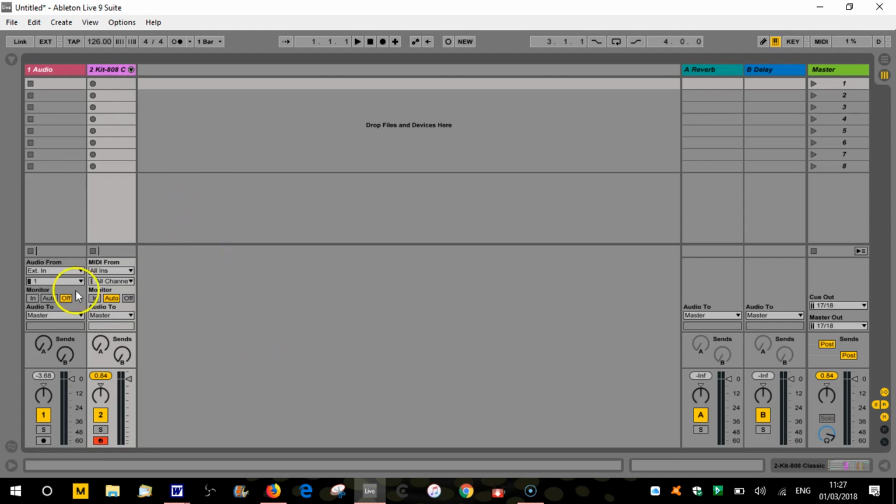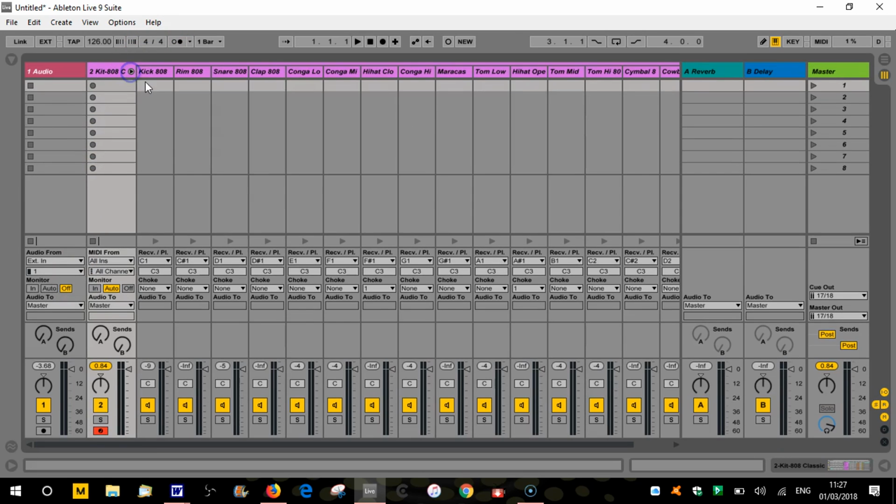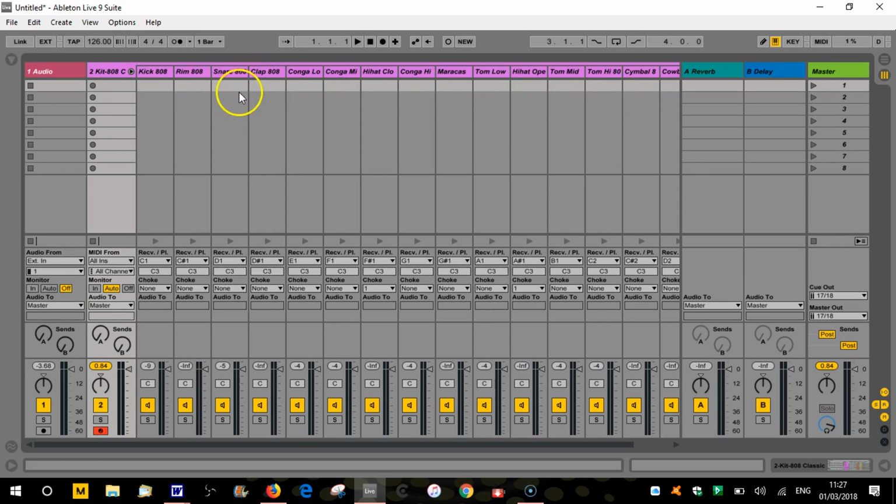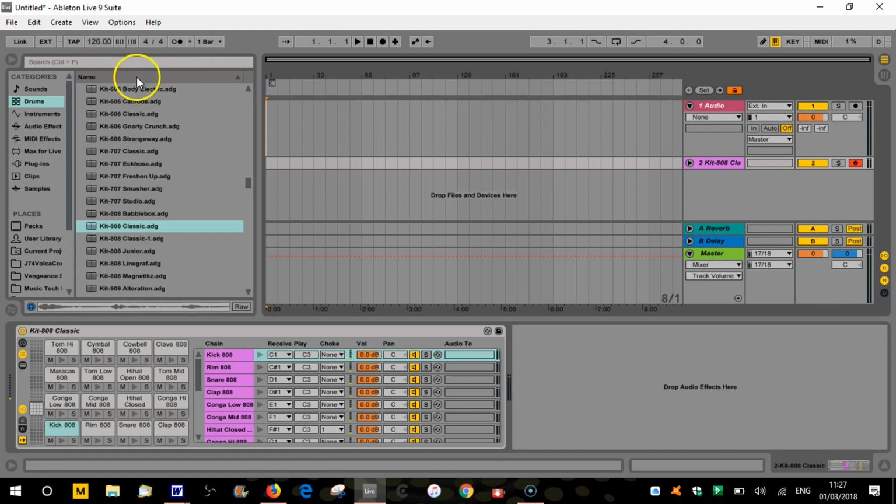You can also, if I go over to this view, get that little mixer on here as well. If you look on the kit here, we've got this drop down arrow. If we click on that, we've got an internal mixer for everything that's in that drum rack, which again is very useful for mixing your drum parts. Because you can pan everything, and it enables you to separate everything out rather than having to have a separate track for everything, which is very, very useful.